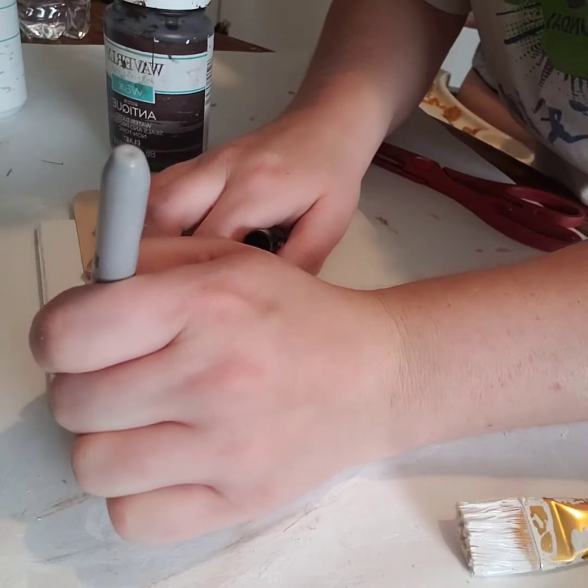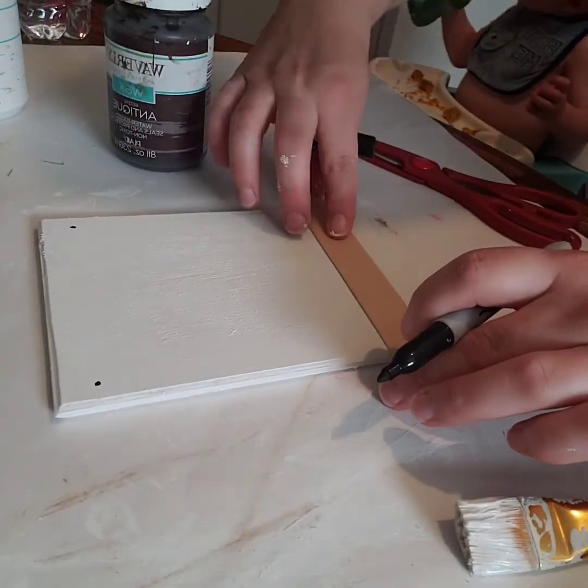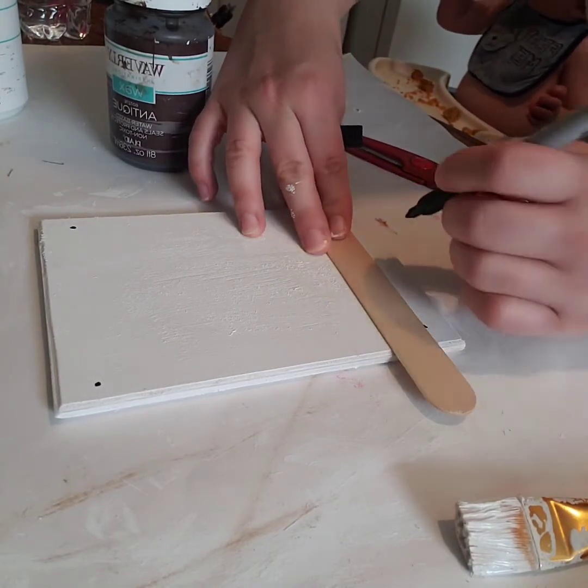It was everywhere. So anyway, I put the little dots on there where I thought they should go so that my husband could cut the holes out.